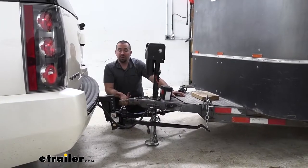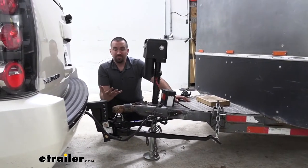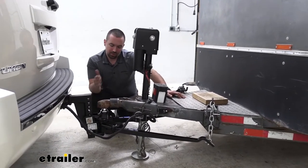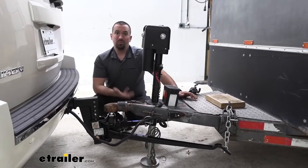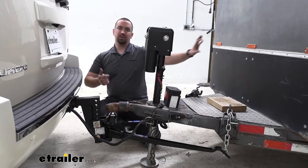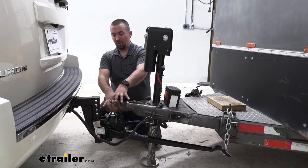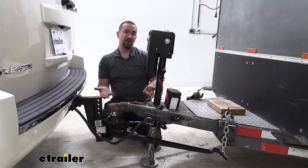So the great part about a weight distribution system is it's actually got multiple benefits. The first one a lot of people look at is going to be the added tongue weight as well as your gross trailer weight. It is going to bump that up. And really that's accomplished by evenly distributing the weight between the axles of the trailer as well as the towed vehicle. So it's going to take that weight here off the tongue, which is really nice. So it's going to give you actually a better ride overall.